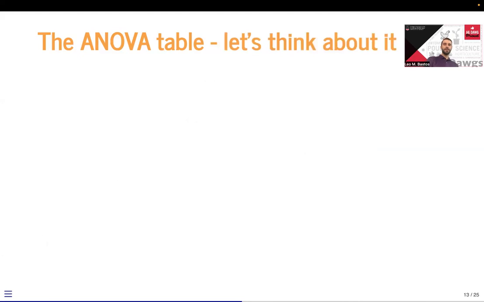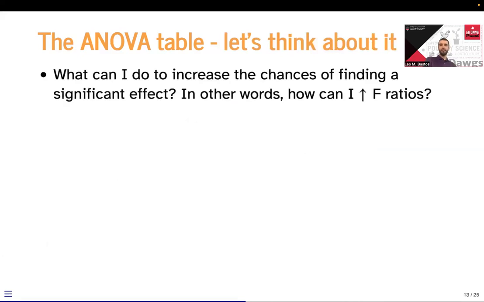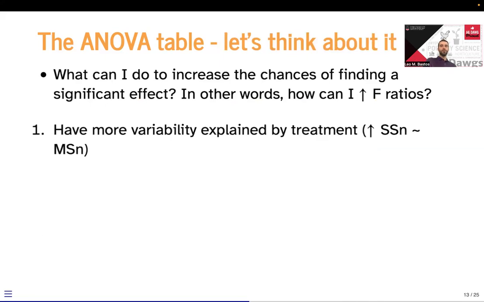Okay, so I'm going to go back to the slide that I had shown after the ANOVA table. So we can have more variability explained by treatment, right? Which is going to increase your sum of squares and potentially your mean squares of that treatment. And that goes back to Austin's comment. And that was a really great comment, Austin, because I had not thought of an example like what you described. So I appreciate you bringing that up.